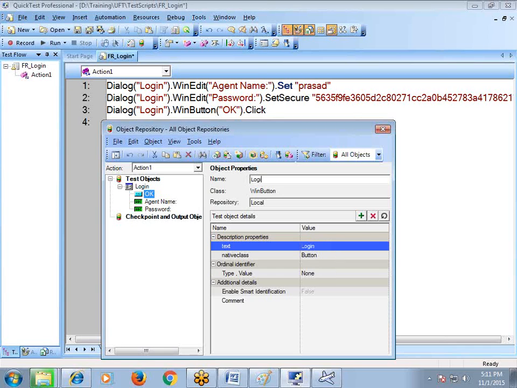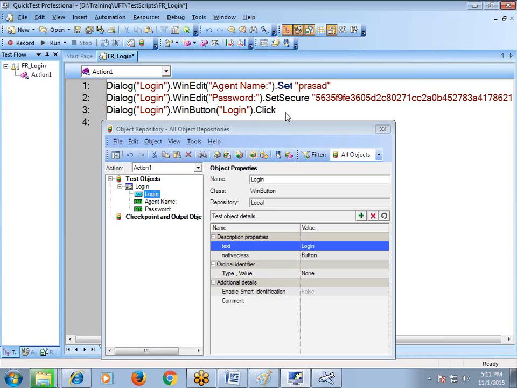Are you clear? Now assume that there was a login button in the login dialog box with the text as login and the name is login. Now suppose this script was created 2 releases before.